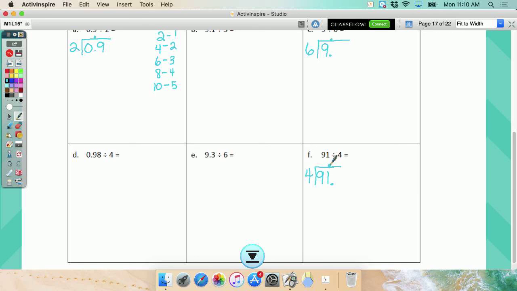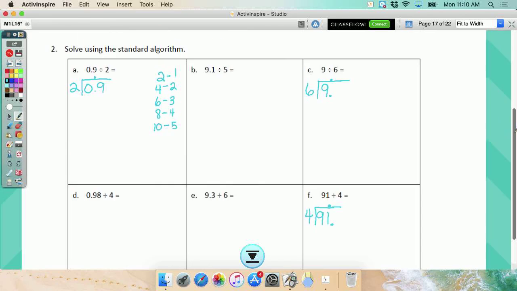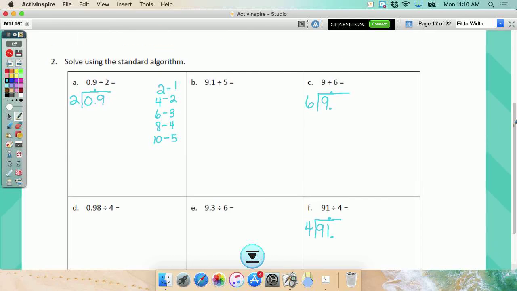Okay, now, here's a mistake I saw, and I want you to tell me what's wrong with it. This is what they did. It's backwards. So let's talk real quick about which number do I write first in the doghouse. The largest. Not always the largest. The first one. Okay? The first number is your dividend and it goes in the doghouse. All right? When you're skip counting, it makes perfect sense to stop at a 0 and then keep going later on if you need it. Okay? Are there any questions?